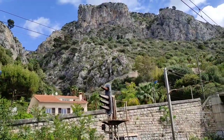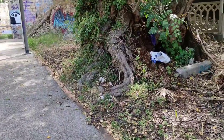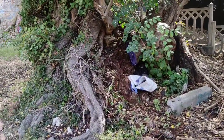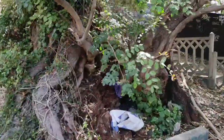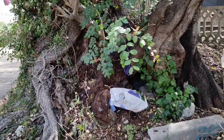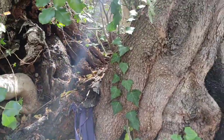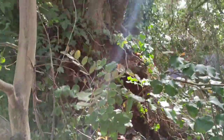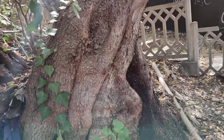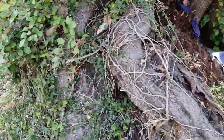We are in the middle of May, not too much to forage, but I sure gotta try. Let's start with this beautiful giant ancient carob tree. It has suffered a lot. Look at this thing, it's basically 3 meters thick. However, the original stem was probably here in the middle. It has died. Then a new stem has formed there and it was cut off. Here some younger suckers and here even younger ones. Beautiful ancient tree.